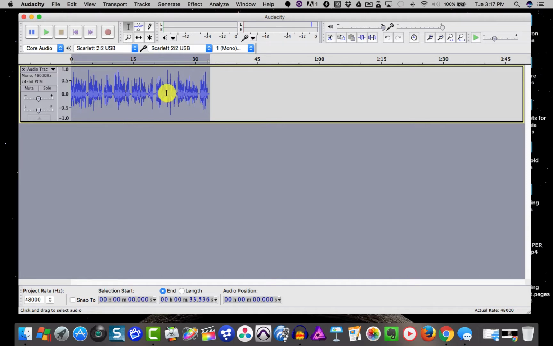But what I do is if I want to come in, this is the dynamic range. When you're looking at your audio, you want peaks to be nice and high on top and have some nice height from top to bottom. Everything above is the treble, and everything you see down below is the bass. So you want it to have a very nice dynamic range. If you see only small little spikes, that's where you'd like to see some more range.